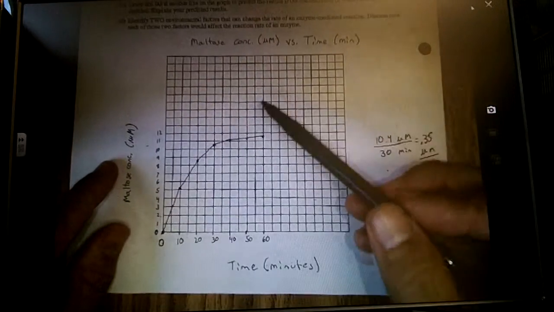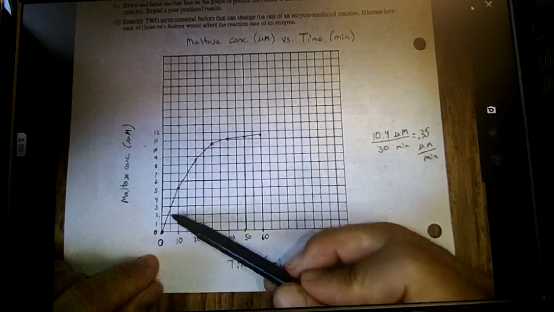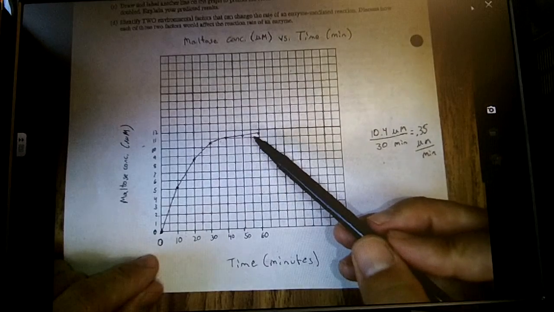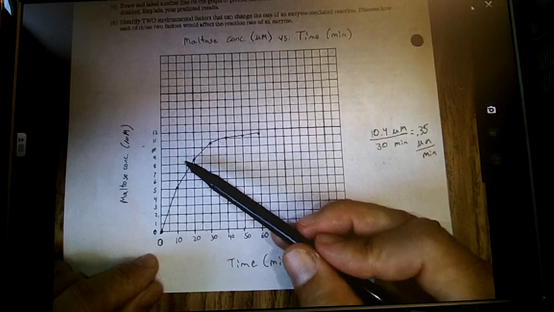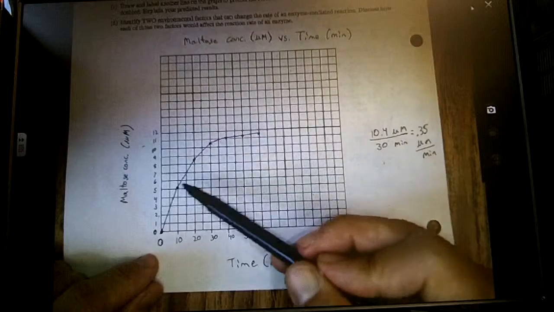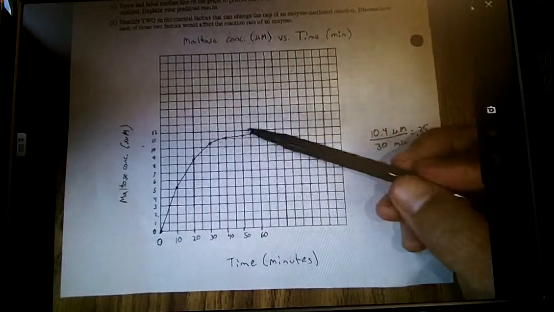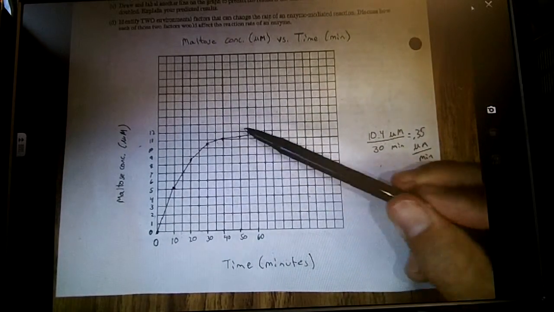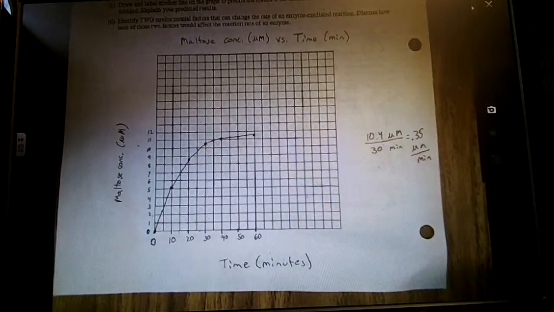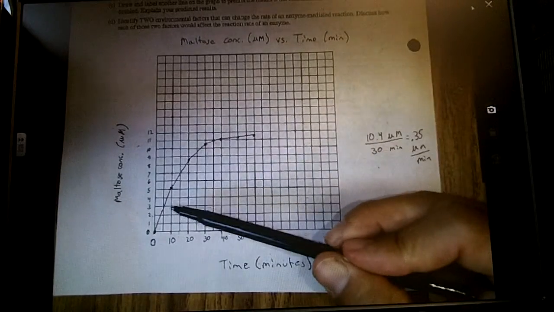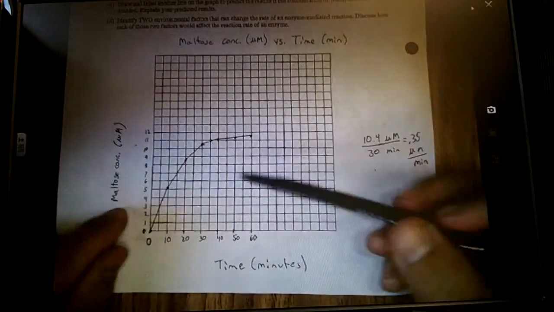You could have said that they threw an inhibitor in there, or that the reaction is one of those feedback inhibition reactions where the product, maltose, goes and blocks the enzyme or shuts it down some way and turns it off. You could have said that too. There's a whole list of things they give you points on as to why this thing curves off. You could have said somebody dumped a bunch of acid in there and the acid denatured the enzyme. Or they raised the temperature significantly after 30 minutes and so the enzyme denatured because it got too hot. You could have said any of that stuff. They're just looking for something decent.